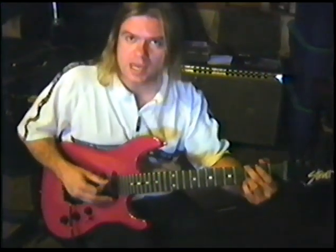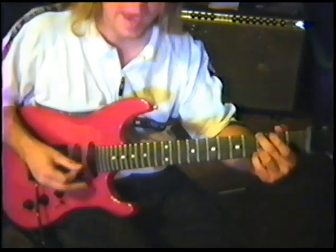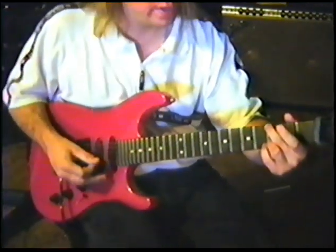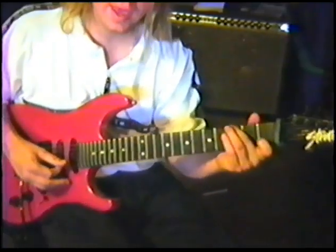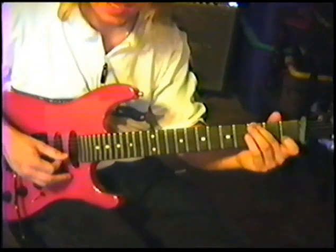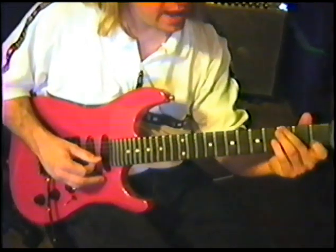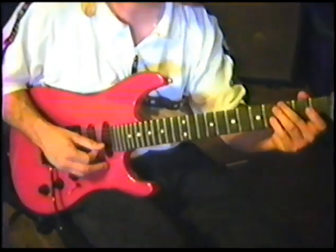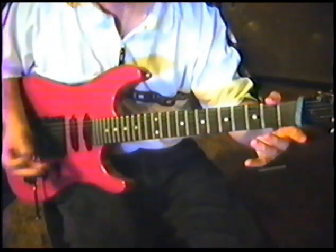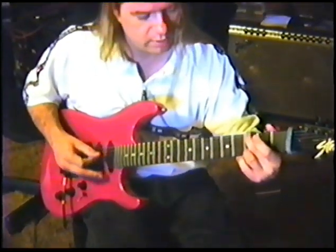Just go E, D, G, B, back to the G, back to the D, okay? Pretty straight up. Then go to the first fret with the first finger on the B string, where you're going to go B, open G, open D. Then it's a hammer-on pull-off on the open B string, which will be open, one, open, and then open G afterwards. Let me put those three little parts together.